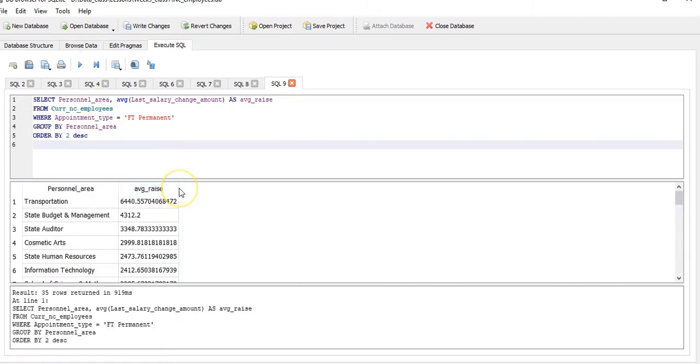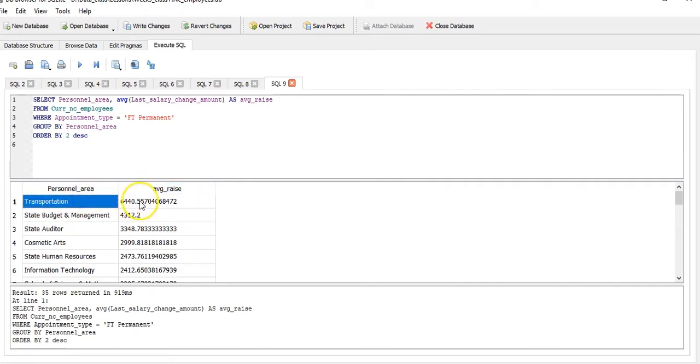There we go. So the average raise by department looks like the Department of Transportation got the highest average raise at $6,400, followed by State Budget and Management at $4,300, State Auditor $3,300, etc. So you could turn that into a story, or a line to a story if you had a tip, or if you're investigating this, saying the average raise for the Department of Transportation exceeded the average wages for all other departments.